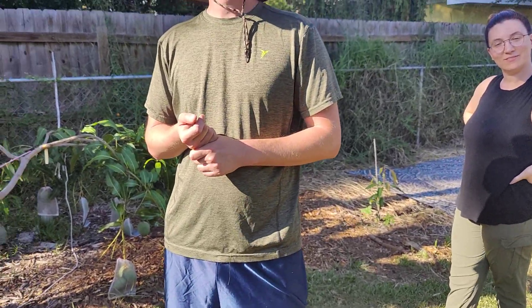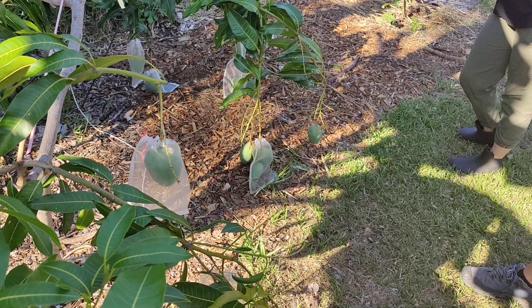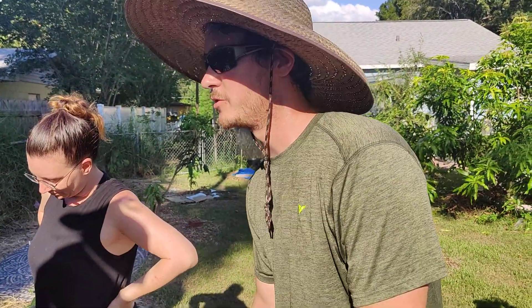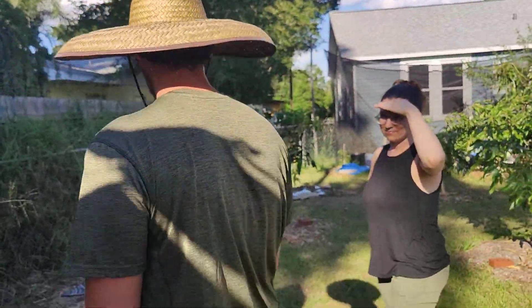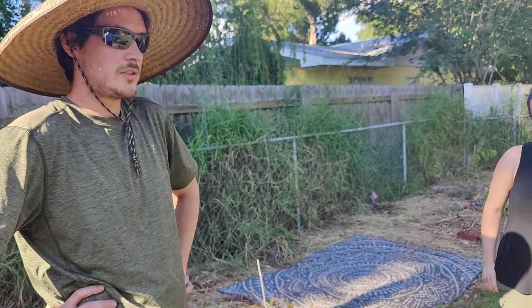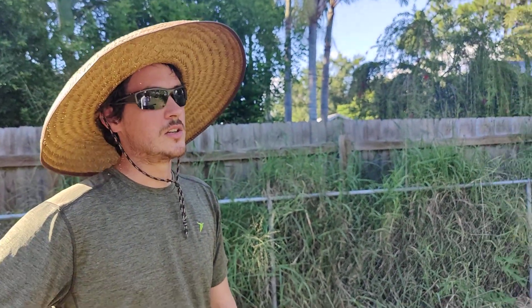This is our M4 mango — it sets so much fruit for its size. I got so many mangoes in my yard I'm not stressing losing production on one tree. I have a Soursop right here — my goal is to fruit one where we live. I have a friend in Kissimmee, Florida, and he has one that fruits every year. He has it strategically planted on the east side of the house right next to the AC unit, so it's getting sun and heat from the unit.